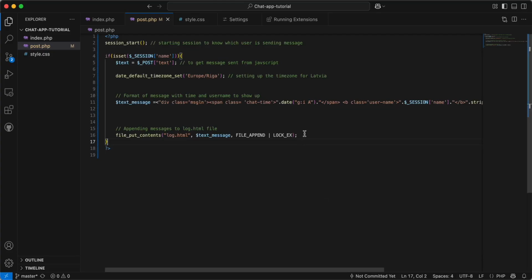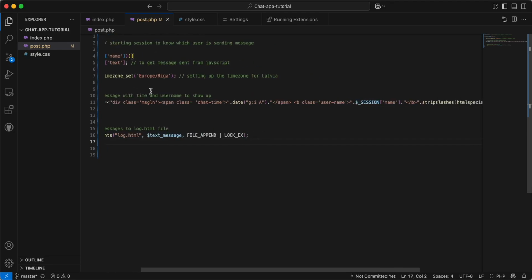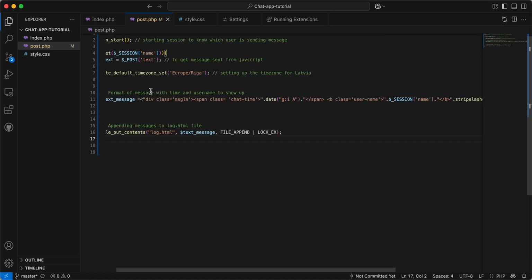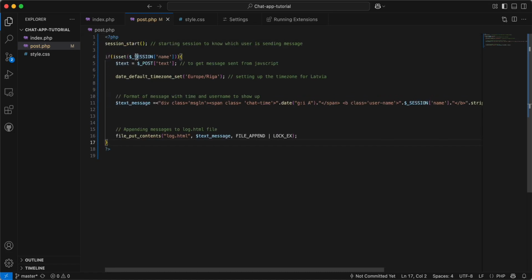I think I did some kind of mistake here, let me just find out. Oh yes, I added this inside the bracket which I took out. Now let's check if it works.